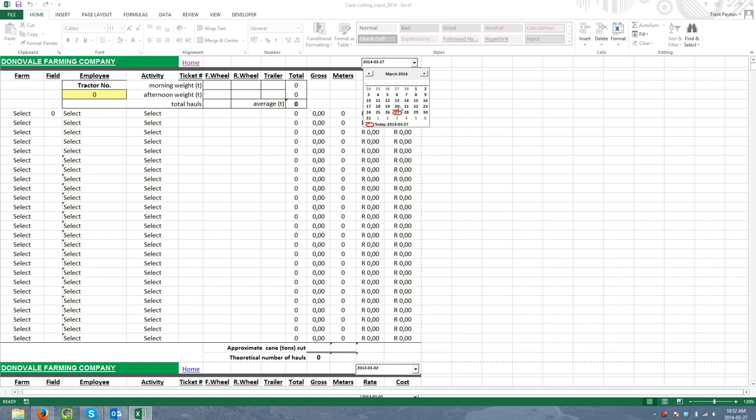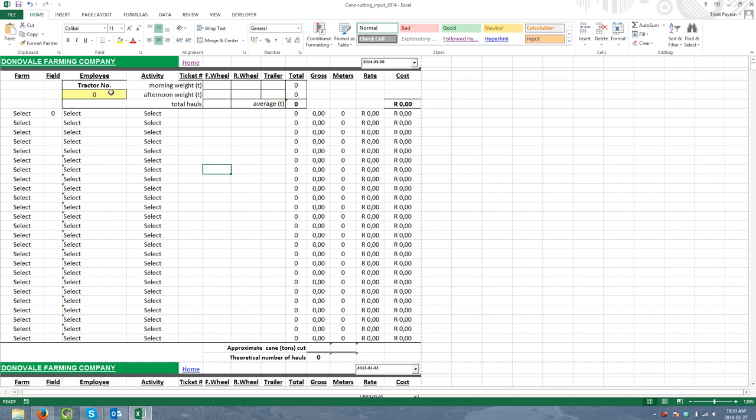So it's a quick way of getting close to the day. Let's say we want to enter last week Thursday's data. We click the 20th. Okay, the date's there. It's very, very important that the date is put in, as this all collates together for the management reports, or it sorts the data accordingly for the management reports.